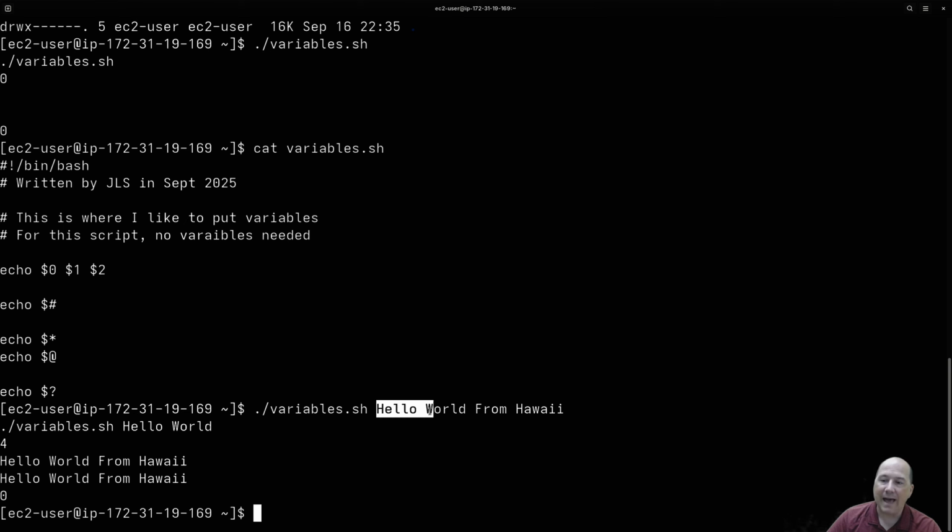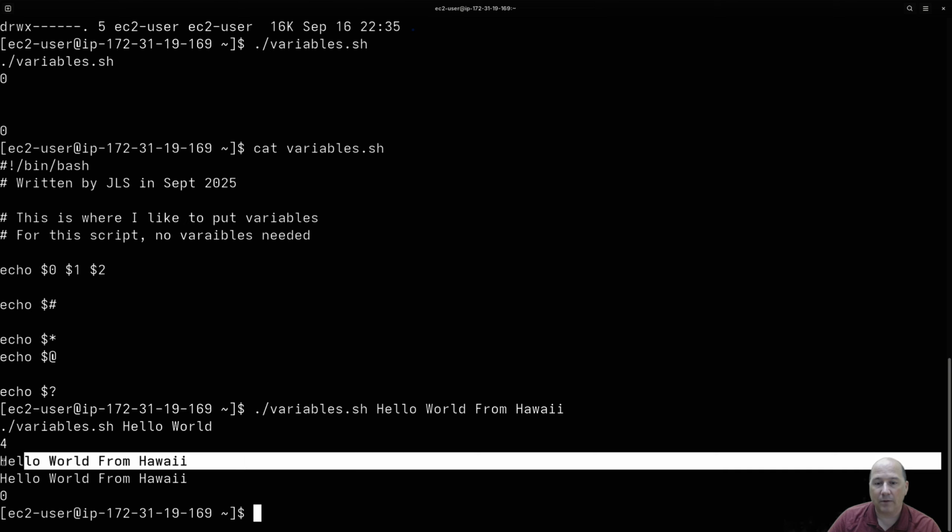So I can now pass things to a script just by having, these are arguments now, to my script. Sweet. And it knows that there's 4 arguments, but I only displayed 2. 1 and 2. Okay? I can also print out, oh, by the way, that number is what says how many variables were there. 1, 2, 3, 4. How many arguments, I should say. 4 arguments I can use.